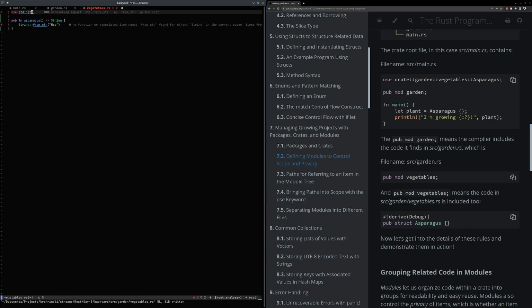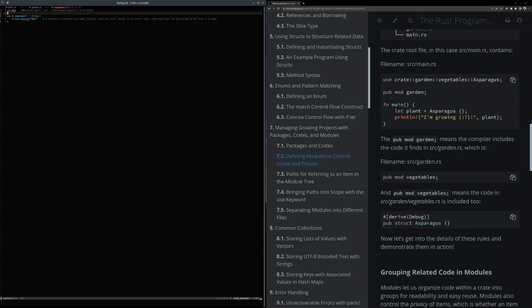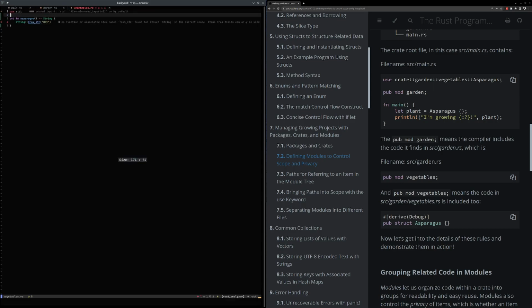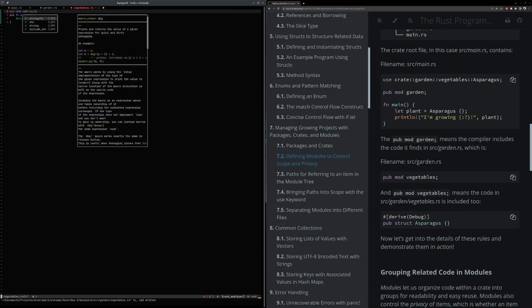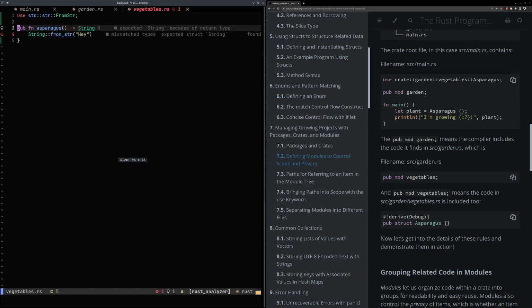Okay, will this work? Oh, what did I do? What's wrong here? Found struct. Okay, use std::string::String. Okay. Expected string because of return type. Mismatched types. Expected struct, found string.